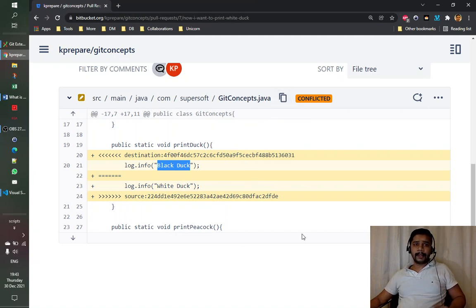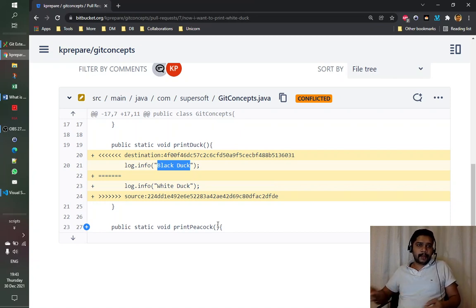So this is how the merge conflicts are created. We don't want to create it. I just created it to demonstrate why these conflicts are created. If you notice what user 1 did wrong, he or she did not take the latest code before creating a branch.